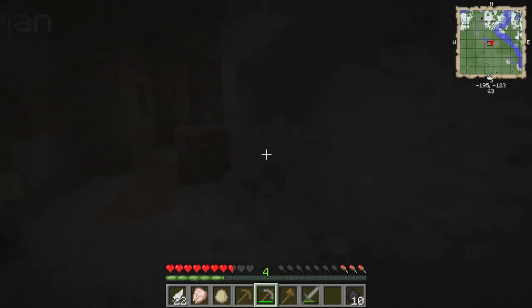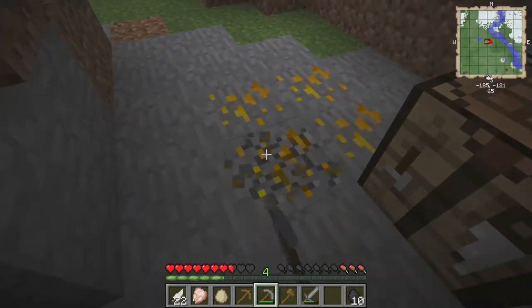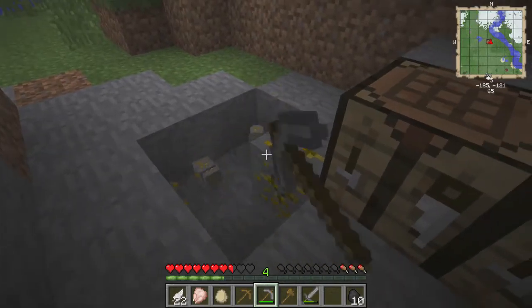All right, I'm gonna get some stone to make a furnace. Hopefully we can get this set up so we can get a lot of stone and start cooking up stuff, start testing out some of the new ores that they added to the game. I really want to see what that crystal was, because I haven't tested or seen what it actually does.